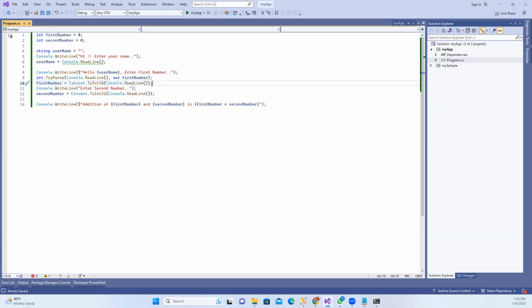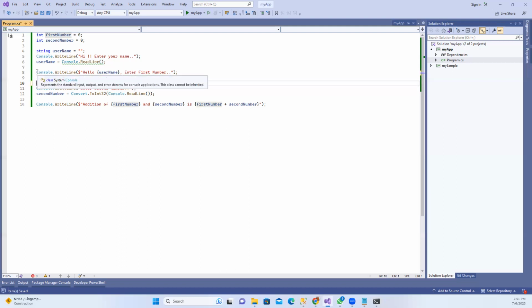Now comment this line. So let me explain about the comments here. Maybe you know the syntax for comments in C language or C++. In a similar way, here, by adding two forward slashes, you can comment this line.